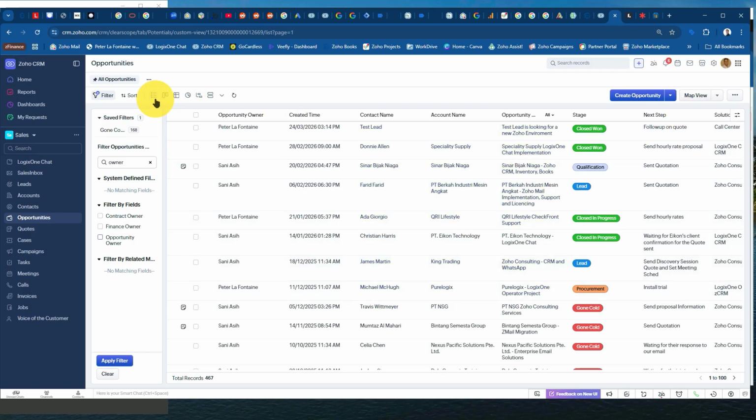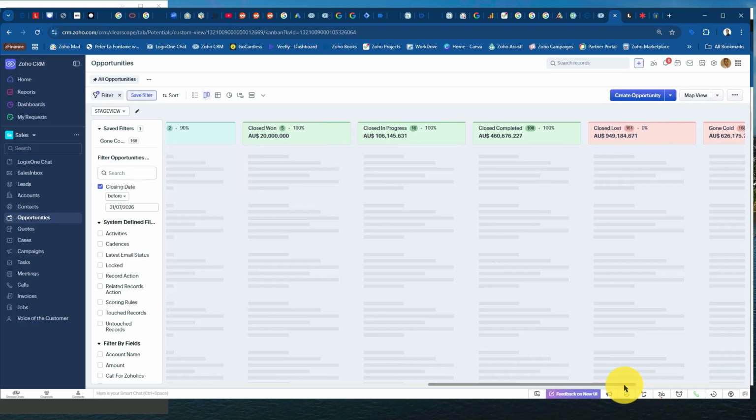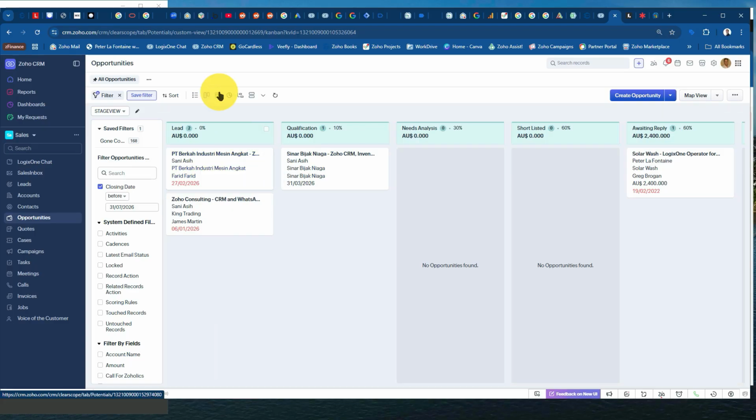In addition to the list view, if you click this little one up here called Kanban view, this is, as you guessed it, we'll lay them out as a Kanban. All right. So here they are here. And so you can see they're listed like cards underneath the different stages. And you can modify the opportunities based on the stages. Okay. So I can drag and drop them into the different stages, and you can see over here I've got all of mine here. So that's another way to look at it.